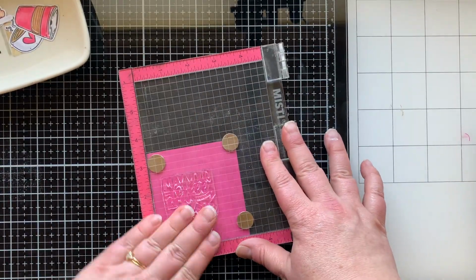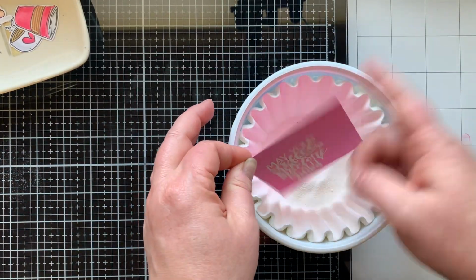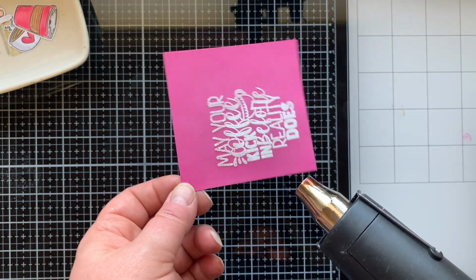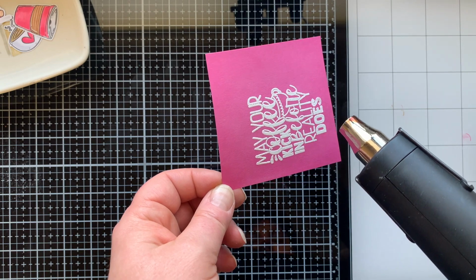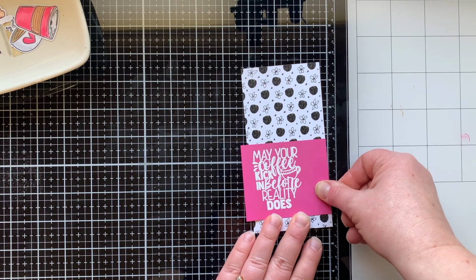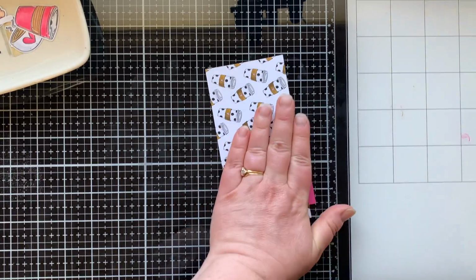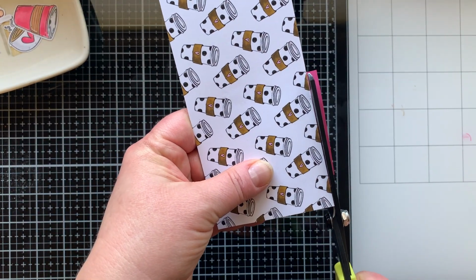I'm stamping that with Versamark ink onto this bright pink cardstock. I'm going to emboss that with white powder as well and have a really fun, bold sentiment for my black and white background. So this says, "May your coffee kick in before reality does." I'll glue that onto my card panel after trimming it down so it wasn't so tall, and then I can just cut off any excess that hangs over the edge with my scissors.